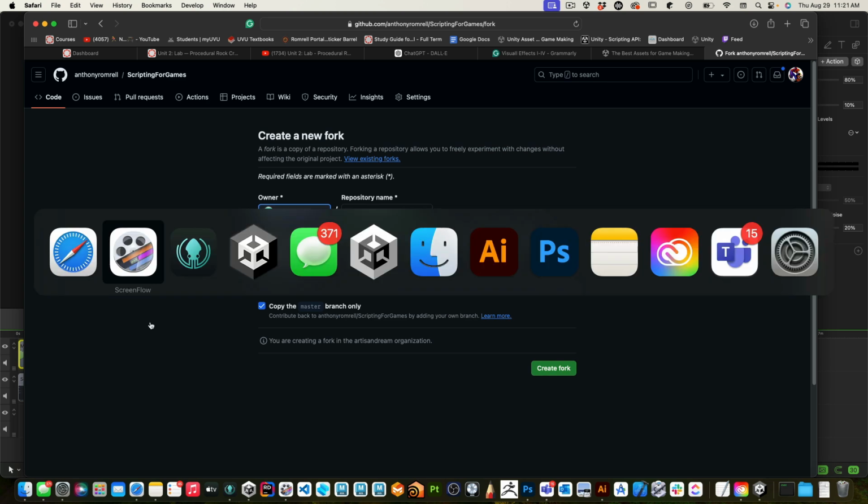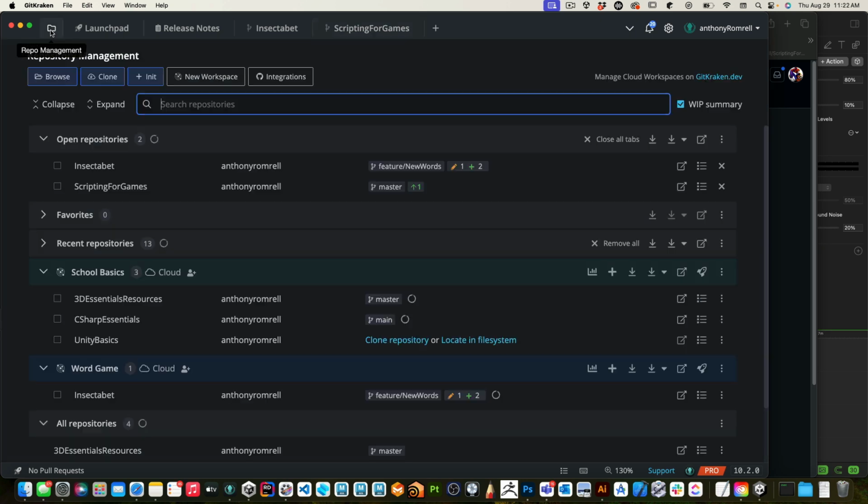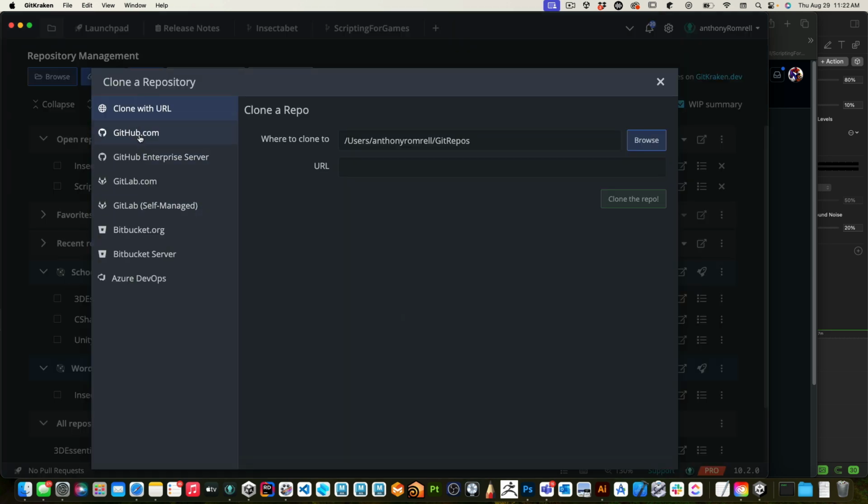Once that's done, you should be able to go over to GitKraken, the software you've downloaded to use in the class. And you should be able to click on this once this is installed and you have everything configured. Hopefully you have your integrations and SSH all worked out. But what you're going to do is click on this folder here, and you're going to click on this clone button, and you're going to make sure that you go to github.com, and you should have a location to clone it to. It's recommended that you don't put it in Box, OneDrive, or Dropbox. Try to put it outside of that, but still somewhere on your drive.